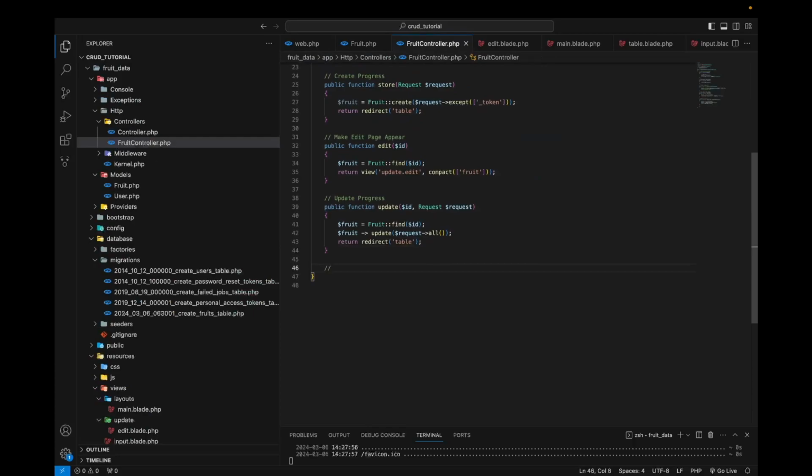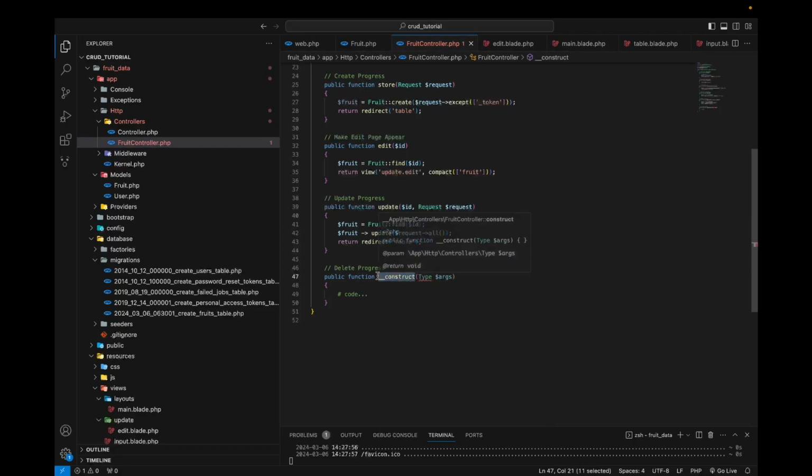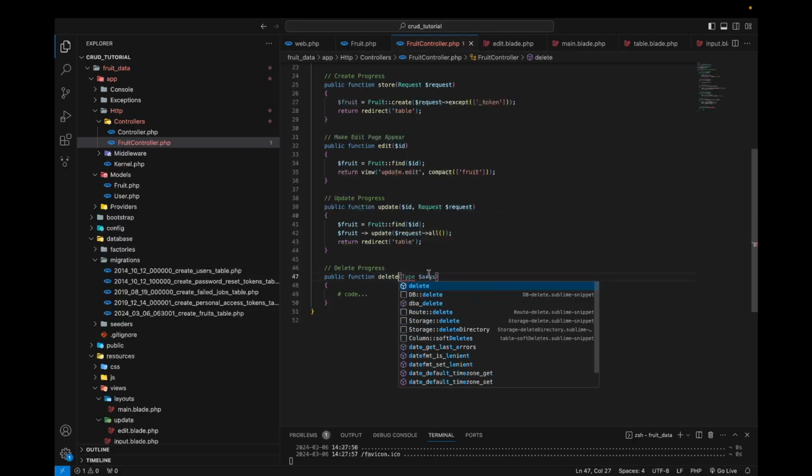Don't forget to add the delete process. Because we want to delete, we can just make a public delete method and write it here, delete. Delete method. After that, this one we can add also.